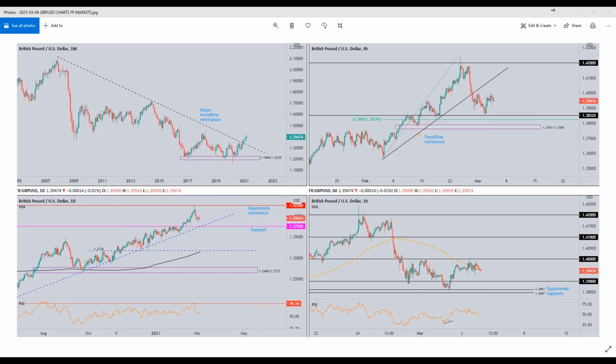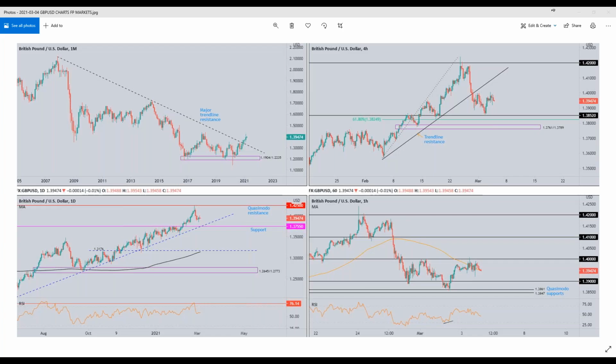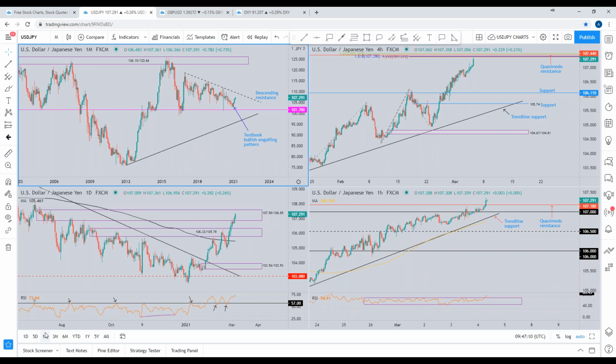Right, so let me just give me a second, guys. I can spin over to the live charts real quick, just to show you what actually occurred. So this is the dollar yen, what we spoke about just a minute ago. We said, let me just look at my notes. So yes, what has happened here, 107 did in fact give way along with the Quasimodo resistance.